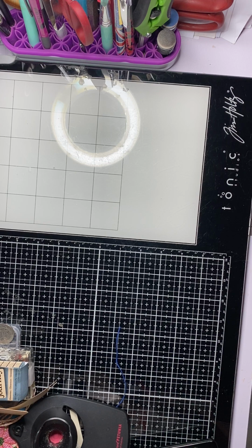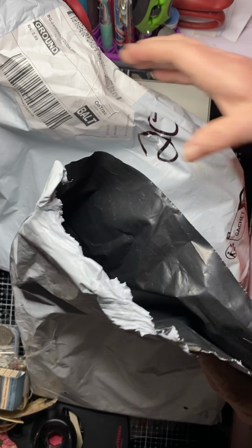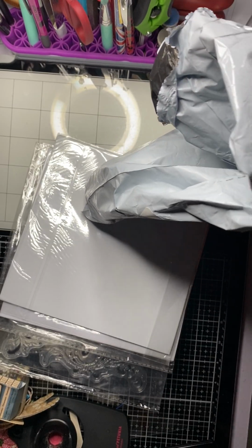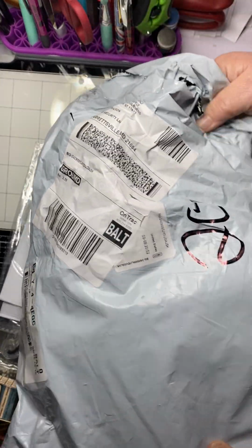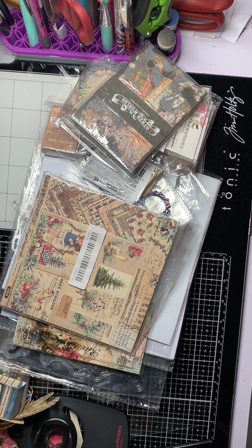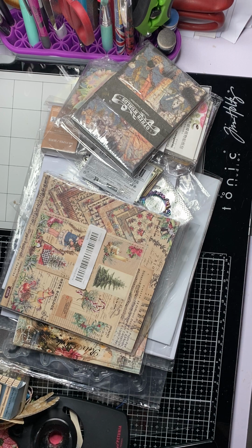But I got a couple of Temu hauls. There's like three mixed in here. So, yeah, I got to get these done. So, I'm just going to dump everything. And then I got some freebies. I got a couple freebies. They're buried. Those are the clear ones. Hold on. Let me get one of them. Can I do an avalanche?